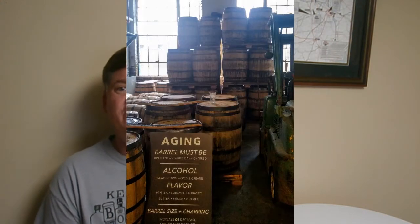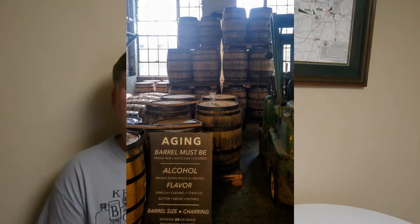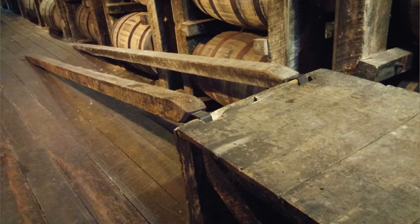Barrels lose an amount of whiskey after years of aging. The weight of these barrels changes, and stress on the rickhouses in some areas is much greater than others. These large 53-gallon barrels hold the bourbon as it ages. The steel hoops are tightened to compress the barrel's wood staves and are drawn tighter if they leak. Barrels are moved into place with a hydraulic jack these days, but in the past several men moved these 500-pound barrels up a ramp like this to move them.